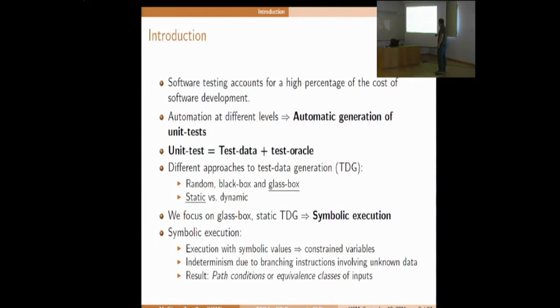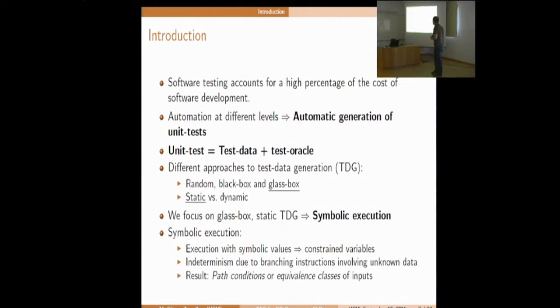We focus on this, and once you want to use the source, you can do two different things. You can either run the program with different values, and then check the values accordingly, so that at the end you get what you expect, or you can do that statically without running the program. And for this, the standard approach is to do symbolic execution. So we focus on this. This is the way we will try to solve this problem.